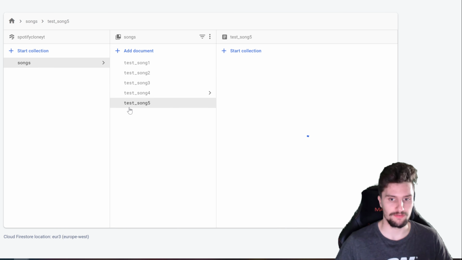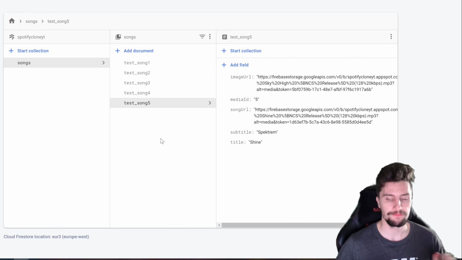I added all these 5 songs here from our Firebase storage, and of course if you need to save more information about these songs, then you can just add more fields. For example, if you want to add a specific album to which these songs belong, but for this tutorial I think this is fine. And also this process of adding songs is of course pretty tedious here, and we don't always want to do it like this.